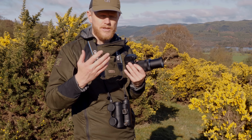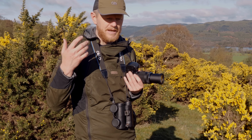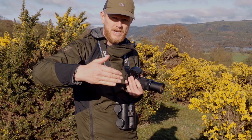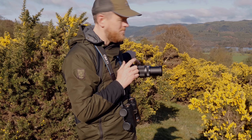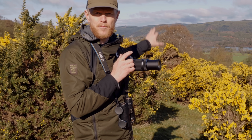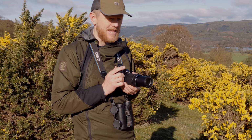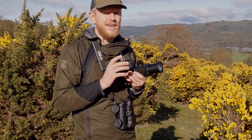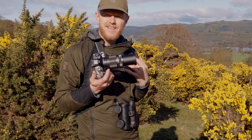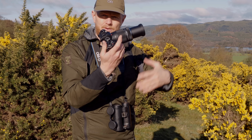Now when it comes to distance that you need for a background to be properly blurred out, there's a good tip that I heard years ago, that is, you want to be equal to or closer than half the distance of what the background is to the subject. So let's say I'm 4 meters away from this bird. Ideally, I want the background to be 8 meters away from the bird on the other side. Or I want to be even closer than that. I think that rule was a bit more for lenses that had a shallower depth of field and a lower f-stop. So here, I prefer to be even closer than that. It's a nice little guide to keep in the back of your mind, to always try and be half the distance to the bird as the background is to the bird.